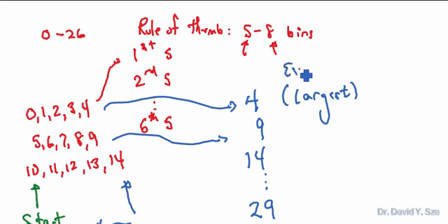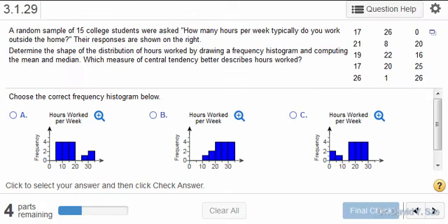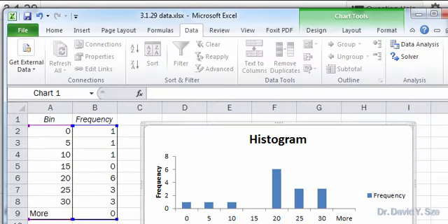So in Excel, this is how we need to specify the bins, not 0, 5, 10, etc., which are the beginning numbers, but 4, 9, 14, etc., which are the ending numbers. So let's go back and rewrite the bin boundaries. When Excel writes 0, that means 0 is the upper end. So the first bin is just 0. We want it to be 0 to 4.